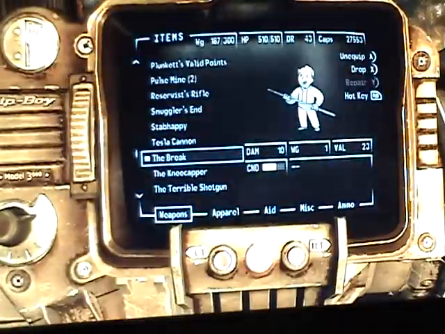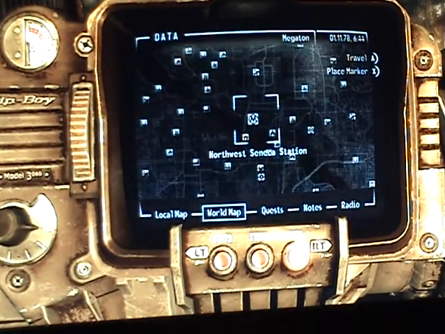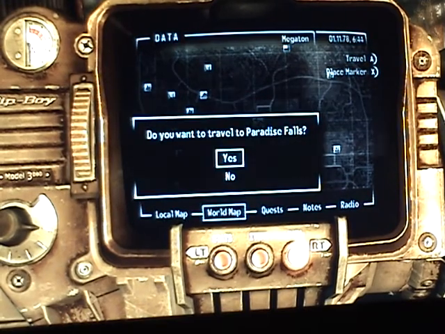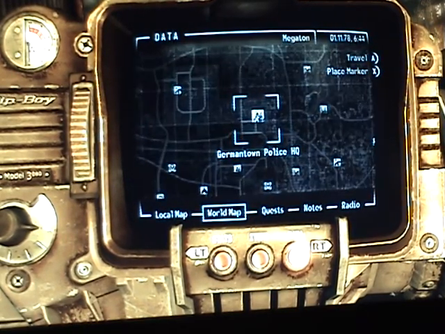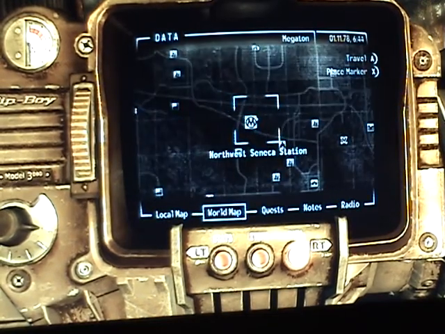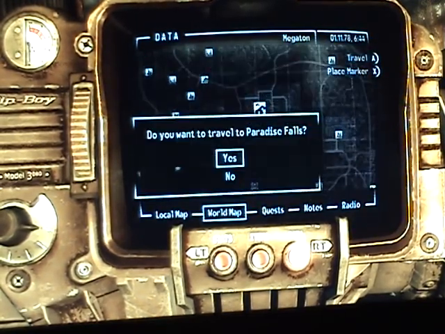The way to get it, it's probably one of the simplest things to get. Go to Paradise Falls. I wouldn't worry about having to find it. It's next to the Germantown Police HQ and Arefu. It's like north of Arefu.